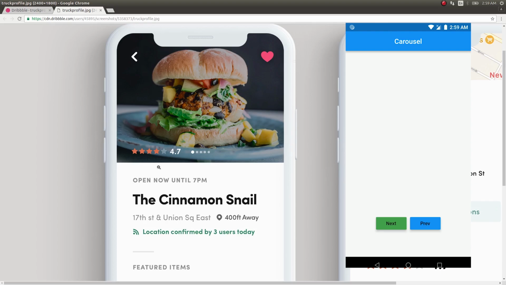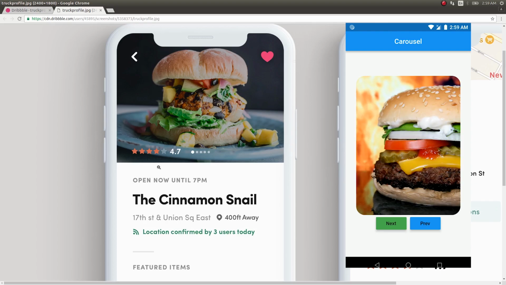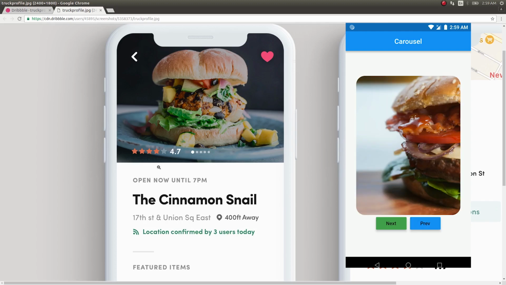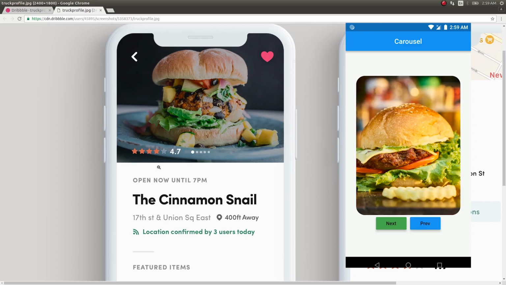Tapping on next once again, it's taking me to another image. Next once again, it took me to the last image, right? Now if I tap on next, it doesn't navigate further since this is the last image. Now if I tap on previous, it's taking me to the previous images as well. Fine, our navigation through the images works fine.